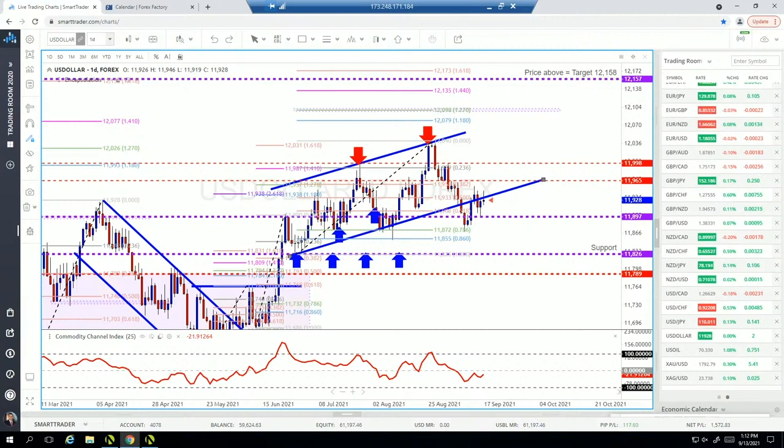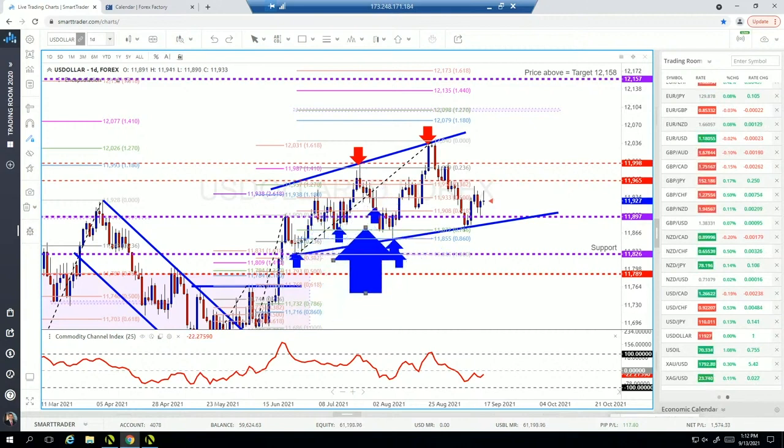If I do a little bit of an adjustment here, look at this. When I did that adjustment, you actually see that price has tested that low, and we've tested this low right here. So we are starting to see a little bit of support coming off that, because previously it didn't look like it, but now that we've made the adjustments to our trend lines, there is a bit of support there. This is the reason why we're holding there, and it's holding above this wave 1 high right here.